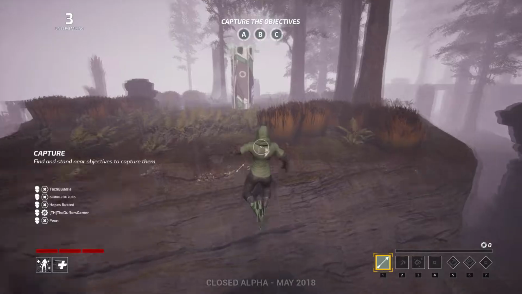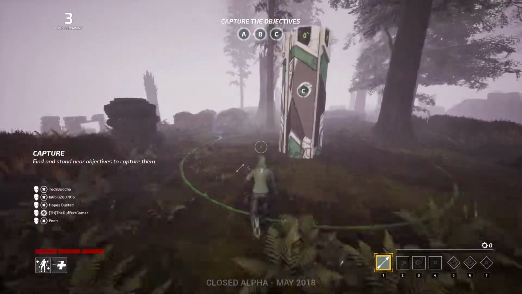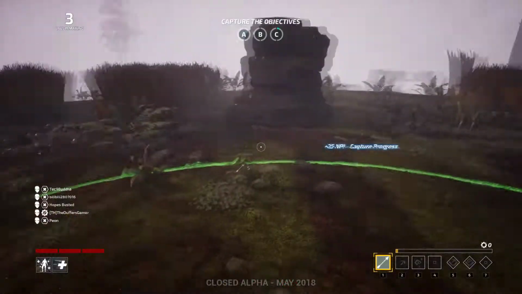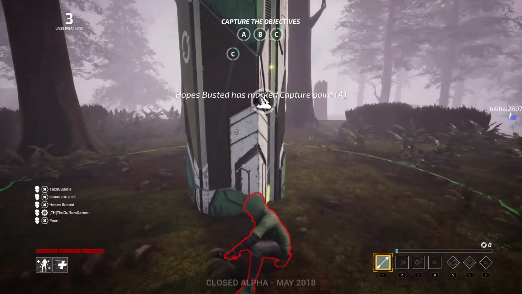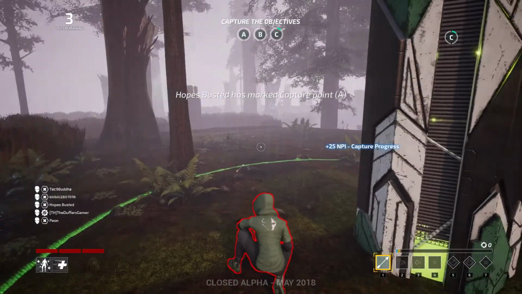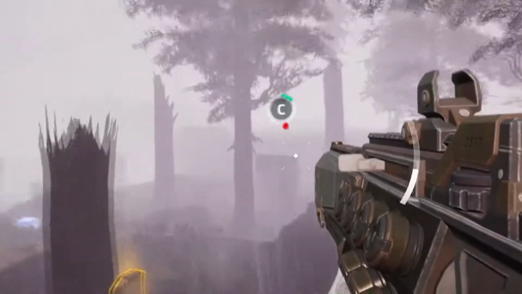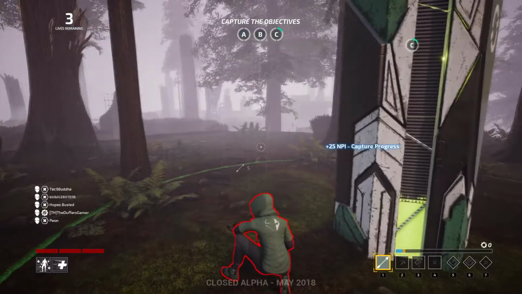Now you see the objectives here. Basically what you want to do is capture them. You need to capture 2 out of 3. Now the problem is as soon as you go into it, you start glowing red like that. Now the hunter can see you glowing red. So here's an example of what the hunter sees from his perspective. Basically just a red outline of anyone while they're in the circle, and the red outline goes away the second you leave the circle.